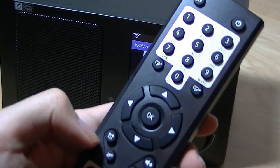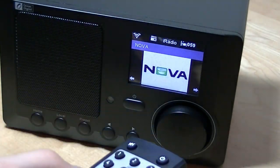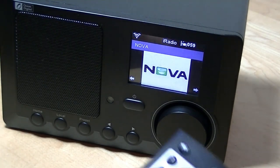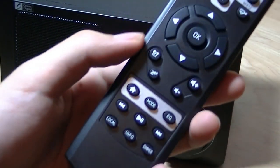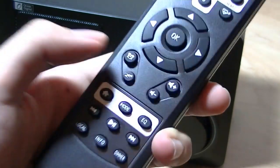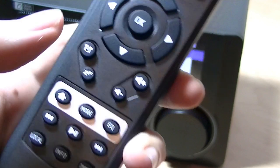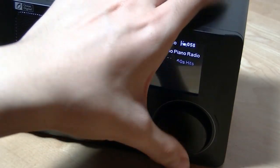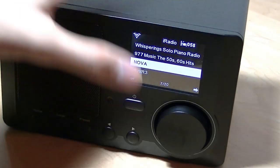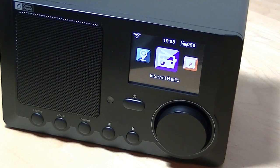There is an alarm clock feature. On that screen you also have the favorites list for navigating saved channels. For alarms, you can set different snooze times — tapping once snoozes for 10 minutes, 15 minutes, or 30 minutes. The snooze key is on the remote control, and you can also tap the OK key on the unit to physically snooze it. It's not quite as purpose-built as a dedicated alarm clock, but it's a nice bonus feature.